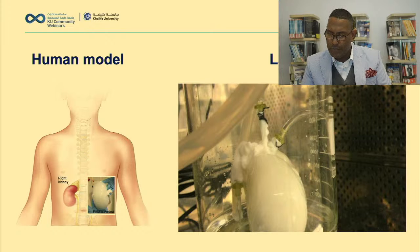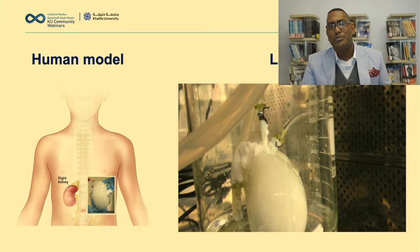Does the technique work for the kidney only, or can it be applied to different organs? Well, when I trained in my postdoctoral fellowship, the good thing was that we were in an entire 6 to 7 story building that was designed and catered to building every body part in the human. So to me, every day going to work was just enlightening. Because I know that I could have taken my love for the kidney, my interest, and then lower down the hall, I can walk down and talk to one of my friends as they explored their ability to try to regenerate the lung, the heart, the spleen, etc.